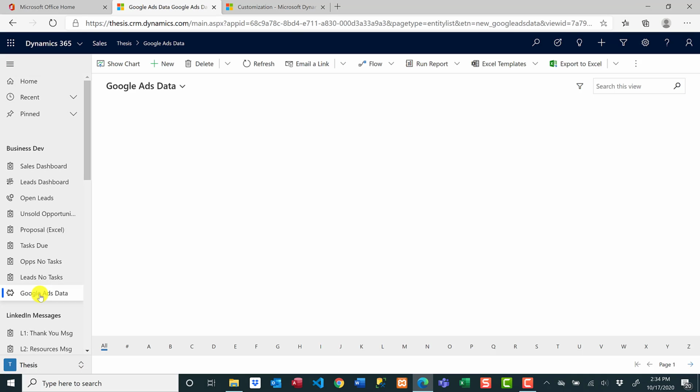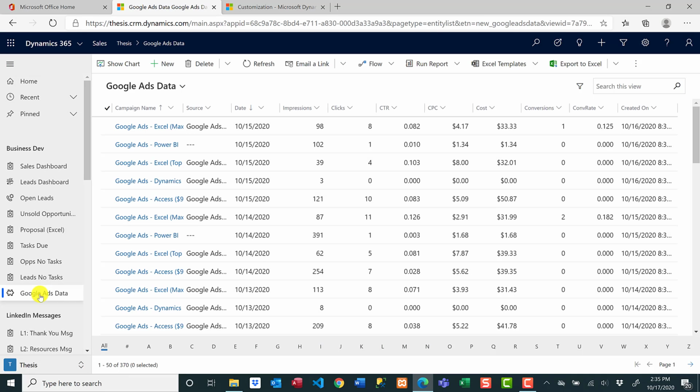One pretty cool integration we've done is we do quite a bit of AdWords advertising with Google. And I wanted to bring in all my spending data into my CRM so I could match it up against the opportunities that spending created. And the way I've done it in this case is Google integrates really well with Google Sheets, of course.